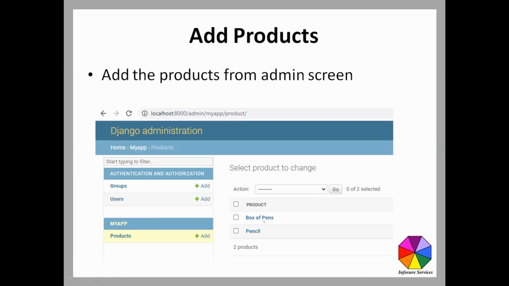Without those Python commands, he can do it here on a UI. If he wants to change a box of pens to a box of pencils and all that, he can change. He can modify the record from here. The action allows him to do that. Sometimes some wrong data has been entered, so the super user will go ahead and modify.